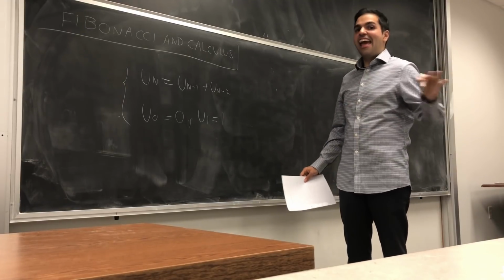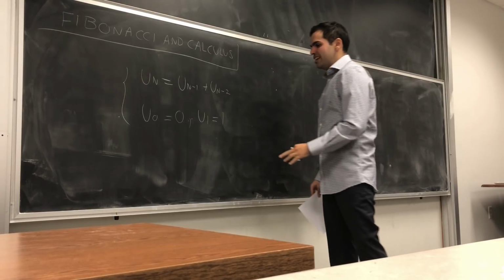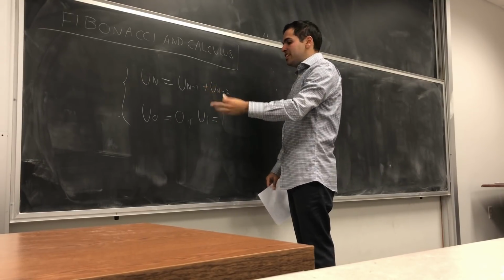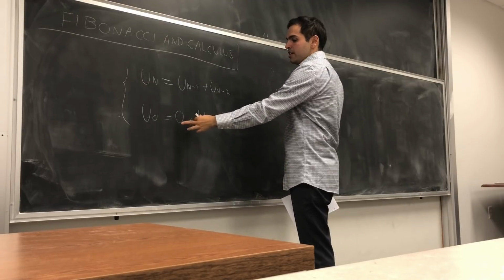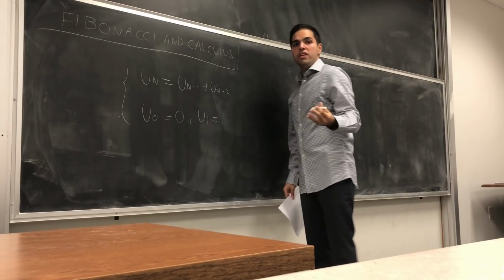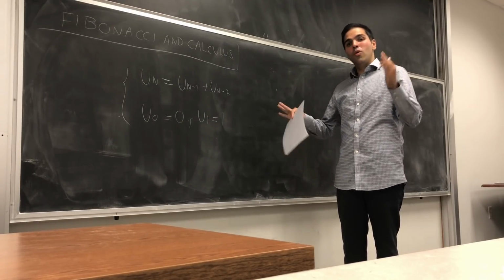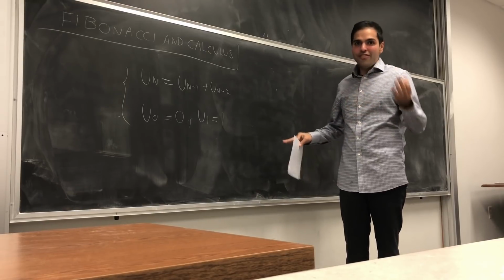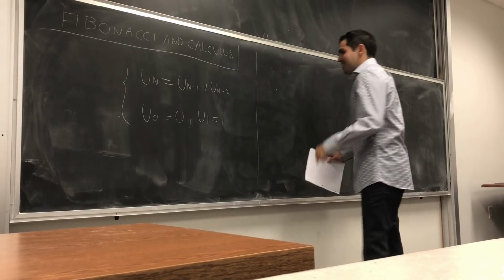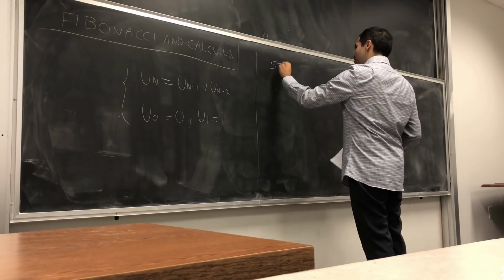And you might say, hey, it's not quite the same thing I wrote in the previous episode, but first of all, it makes the resulting formula easier. And also notice, if u_0 is 0 and u_1 is 1, then u_2 will be 1. So eventually you do have this sequence 0, 1, 1, 2, 3, 5, 8, etc. And as I said, this time we will use power series to solve it.